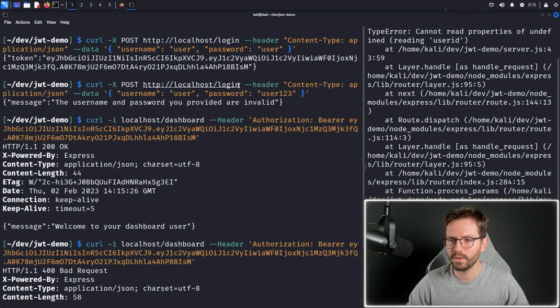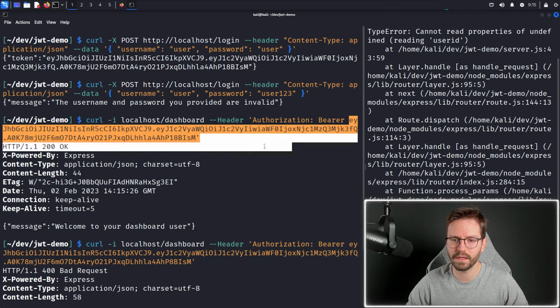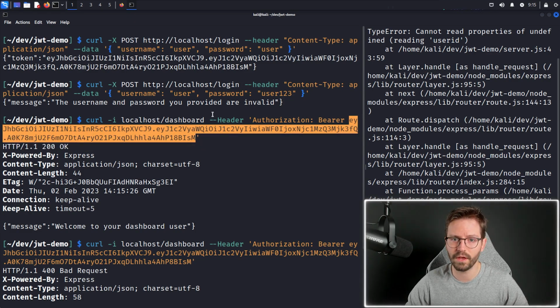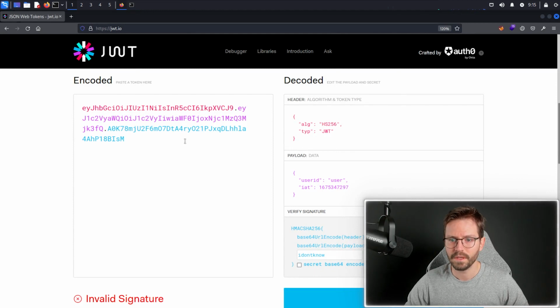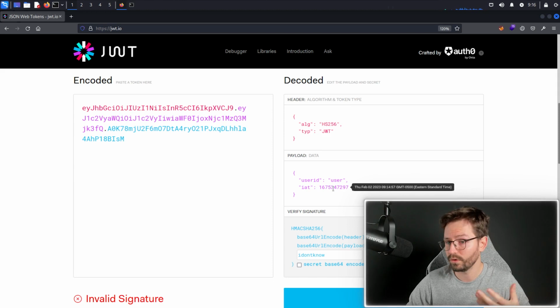So let's take a closer look at this token in JWT.io. So what I do is I come to jwt.io, paste in the token, and then you can see that the algorithm type is HS256, and the type is JWT, so this is our header. You can see that in the payload section we have a user ID of user, and we have an issued at time, and this is the timestamp for when the token was issued. Often you'll see things like expiry and maybe some user properties and some other things in here as well. And here we have the signature in the last section.